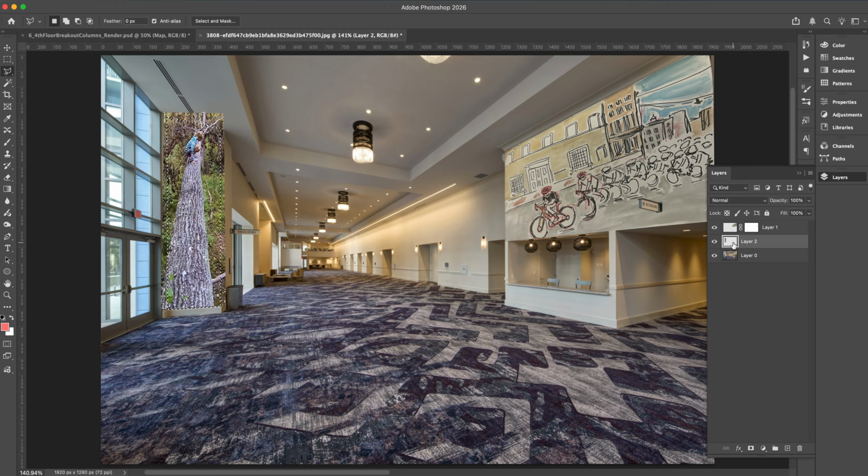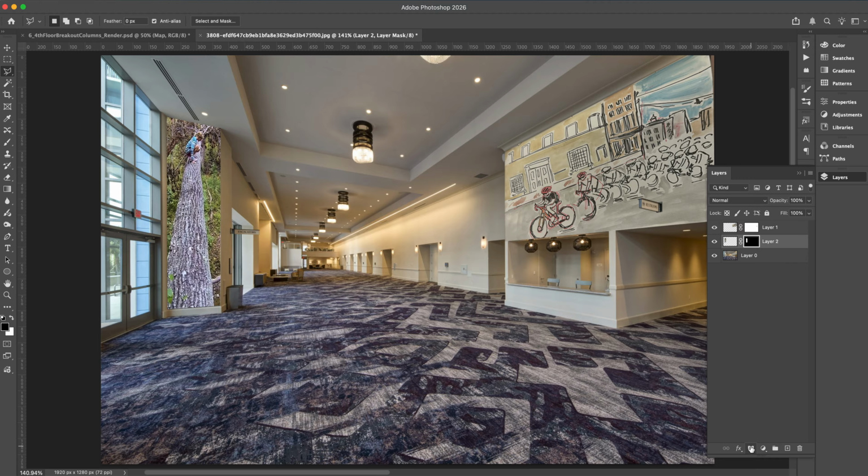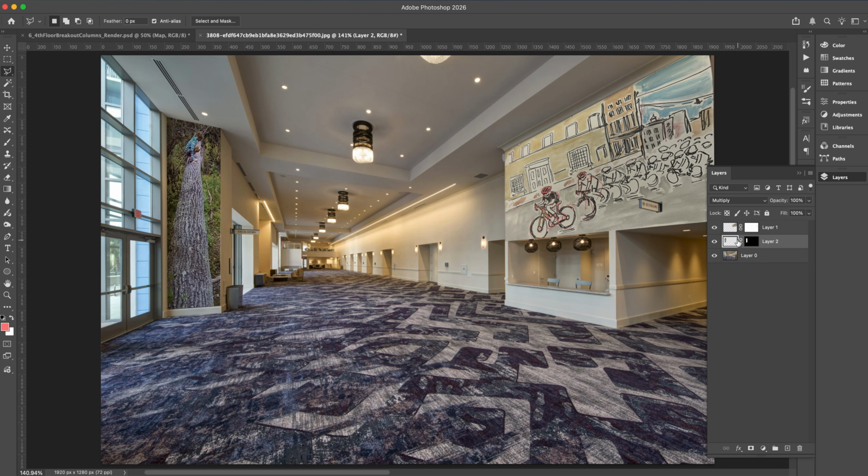And I'm going to make a mask with this layer mask down here. So then it crops it just to that. Now this should be a good example. I've got to click back on the art. And if I do multiply, then you can see those shadows come back in. It's probably a better example because we have all these shadows in this corner. So that's about it.